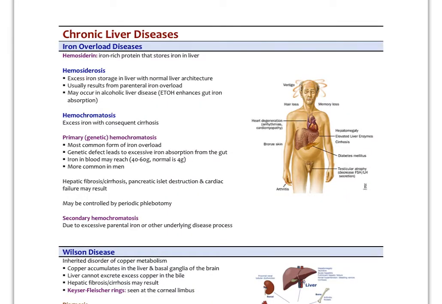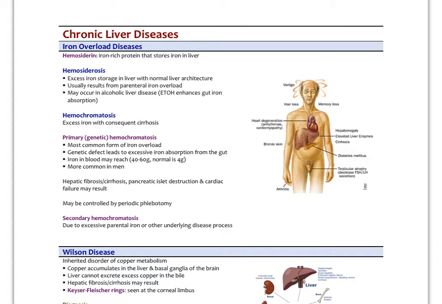So the liver is very susceptible to iron overload disorders. Now, iron can't just float around in the blood or the tissues. It has to be bound to proteins. So there's several different iron-carrying proteins. One is actually called transferrin. Transferrin transports iron from the GI tract to the bone marrow.